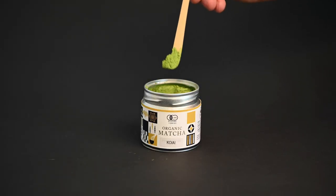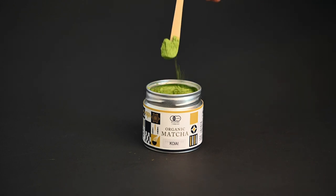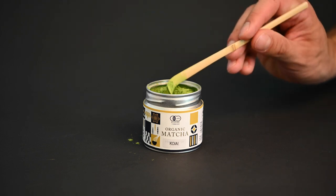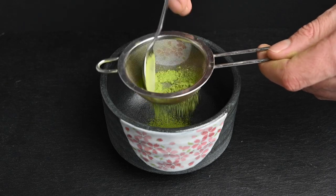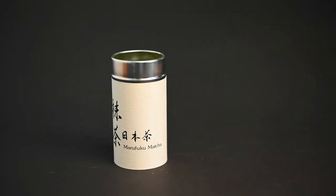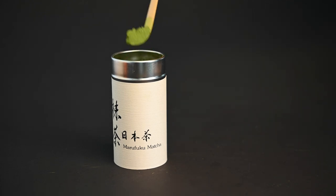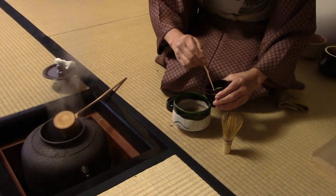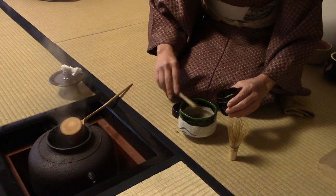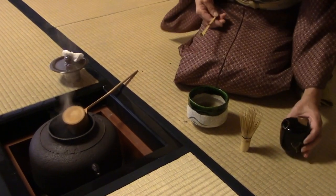Next, we have the chashaku. This is the bamboo spoon used to scoop the matcha powder. While this tool isn't necessary to have, it can make a nice addition to matcha tea sets, and it can come for free in a lot of the matcha tea bundles, so it should be easy to get one. If you don't have this bamboo matcha spoon, you can use a regular spoon, but it may be slightly harder to scoop the matcha powder. The benefit of the chashaku is that it has a more vertical shape, so it works well for scooping out deeper containers like matcha tins. It also works surprisingly well as a measurement tool, and in the Japanese tea ceremony, the tea master will simply use two large scoops of the chashaku for each bowl of matcha, which comes out to approximately 2 grams of powder.